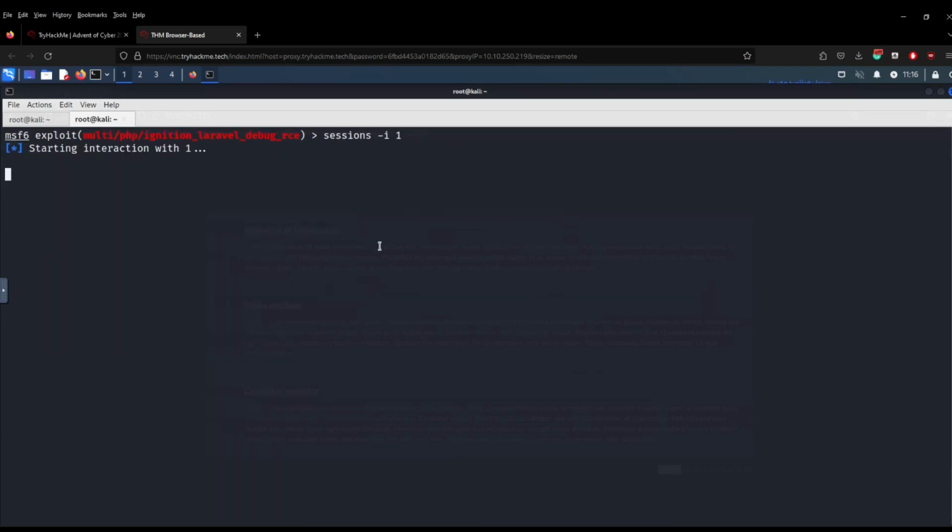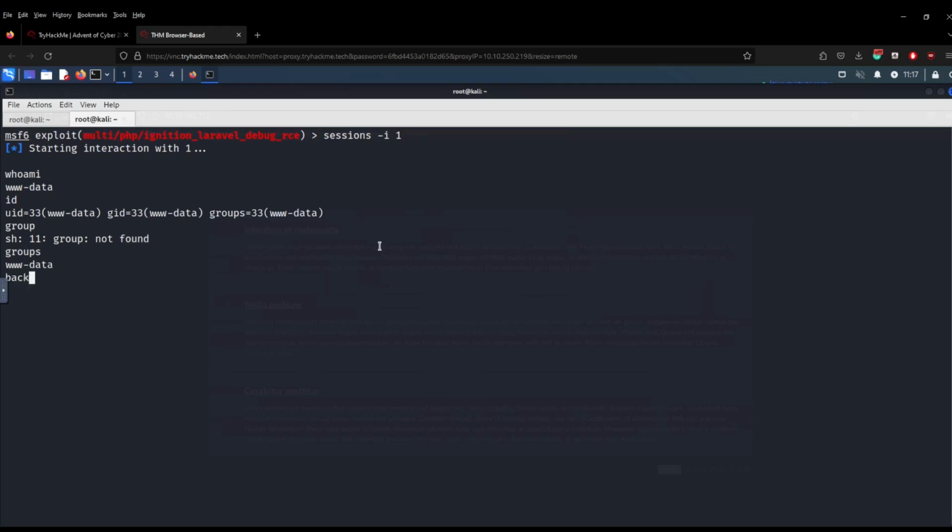So it looks like we have a command shell that's come back to us. Then from this command shell, we should be able to run commands like whoami, and we can see that we're www-data, which is the web server. We could run id, we could run groups, www-data again. This is a good first step, but we can upgrade this shell to a Meterpreter shell, which will give us a lot more features and functionality, which should help us in our exploitation.